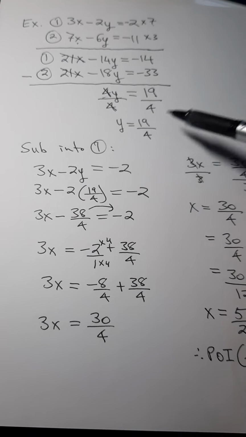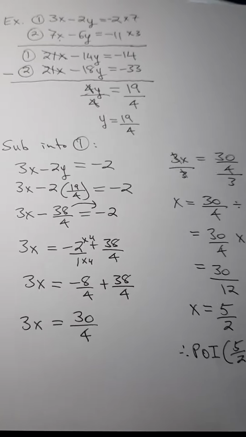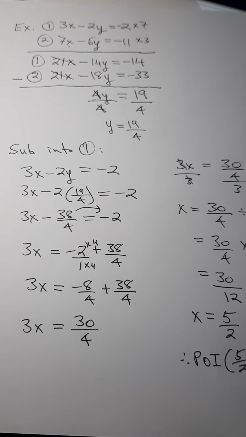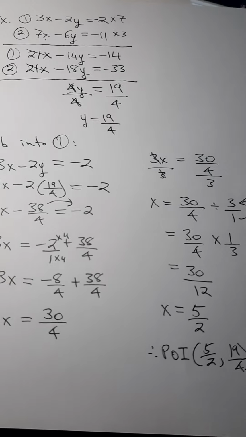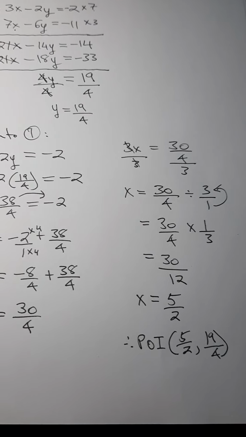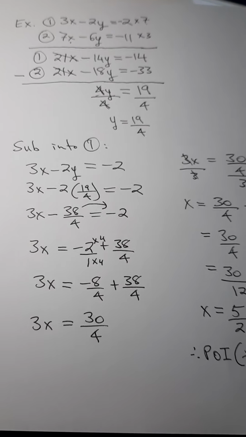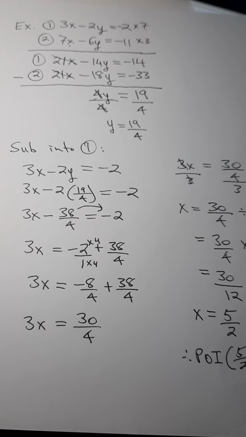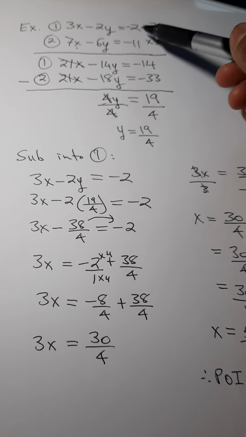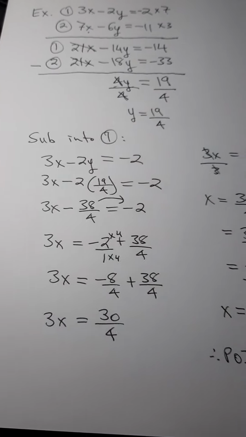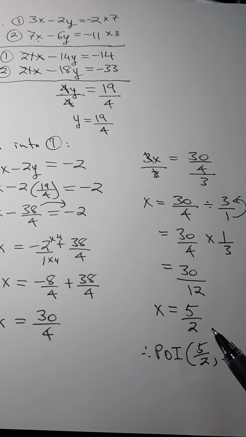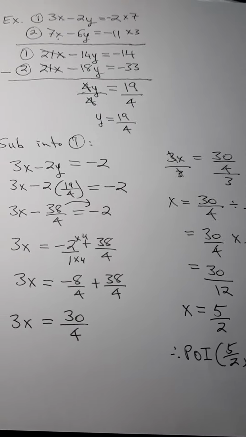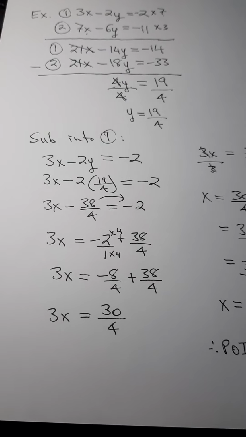Okay, you'll notice when you're doing a lot of the word problems, elimination would be the best method to use, because substitution would take a lot longer. Okay, with elimination, you can always just cancel out the x variable, and then you solve for y. You can sub it back into one of these original equations, and then you can solve for x just like we did right here. Okay, all right, so that looks good.